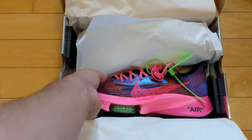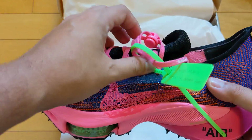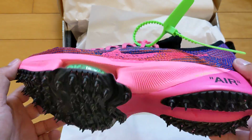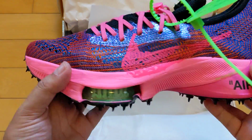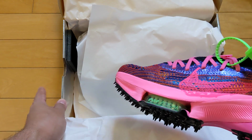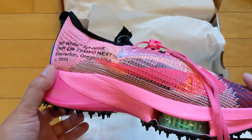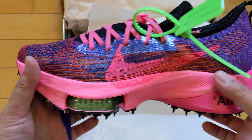Ooh, look at these. Damn. Another word people might use would be sheesh. Okay. Now, just first glance and holding these, bringing these outside the box, I can see why the higher retail price to begin with. Well, the packaging is definitely a little more premium than your normal shoe, so that's going to cost more, add to the retail value. But just in examining these, I don't know if you can tell, definitely a lot of construction work went into these, different materials, different engineering. So that's part of the price point.